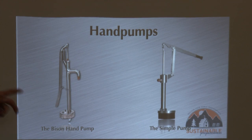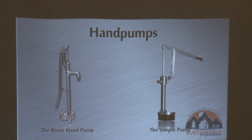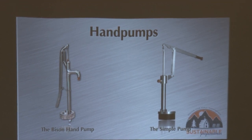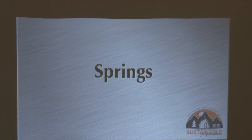Just to be realistic on price: you can expect to spend two to three thousand dollars on a hand pump depending on the depth of your static water level. If you've got a shallow static water level it's less than that; at 300 feet static water level you might pay a little more. But that gives you an average idea of what you're going to spend on the materials for the hand pump.